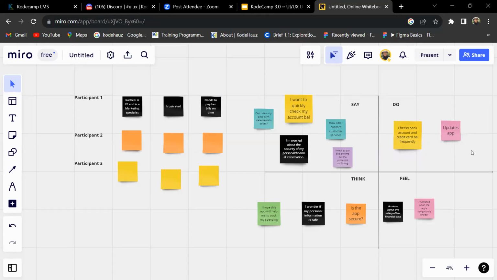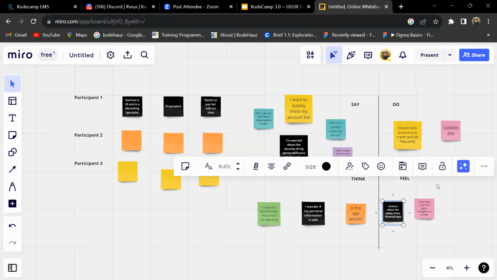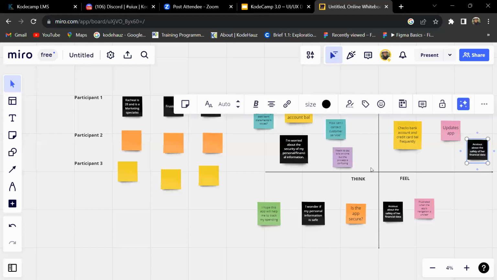So for the person who was anxious, and the person who wondered if her personal information was safe, we can have for the do, right? Let's just copy this since we're using a black sticky note here.